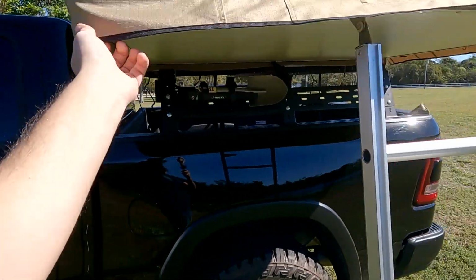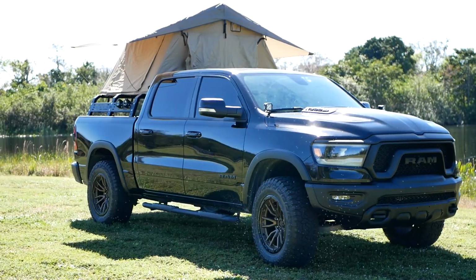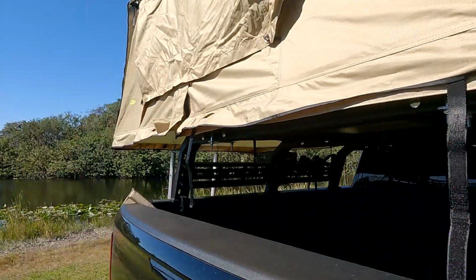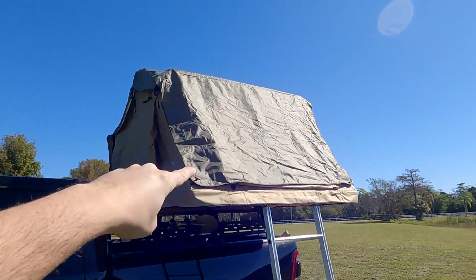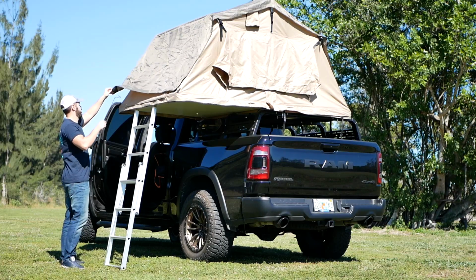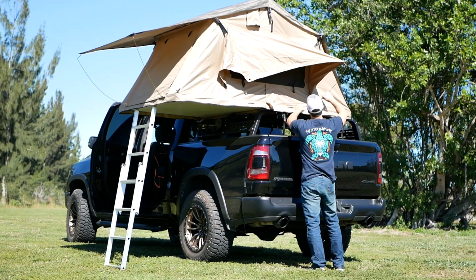So I want to fold down this to have this nice base that covers the metal all around here. Very easy to do, and you can see there's a lot of bugs out here today. So I'm probably gonna have the mosquito nets up on the inside here so we don't have any mosquitoes or bugs sneaking in here. But next steps, very easy, pop those up and you can remove the rain cover. You can see that we remove it by three clips, 1, 2, and 3. Well, looks pretty good right now.